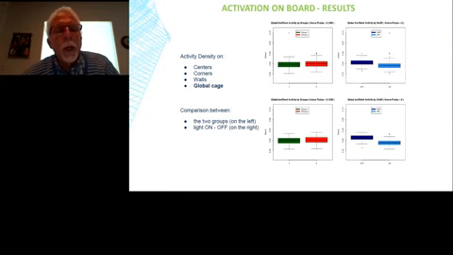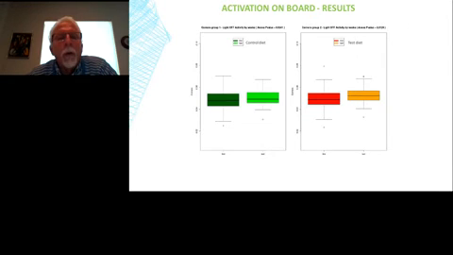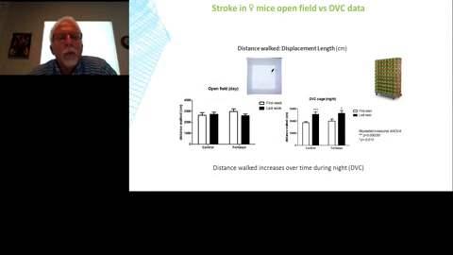So the comparison, if we look at lights on, lights off in the diet and control groups, we could see that there was much higher activity in the dietary groups in the evenings overall. Activation on the boards, again, showing some of the activations with the different control diets and then test diets at the beginning and at the end of the studies, showed that there was more activation there.